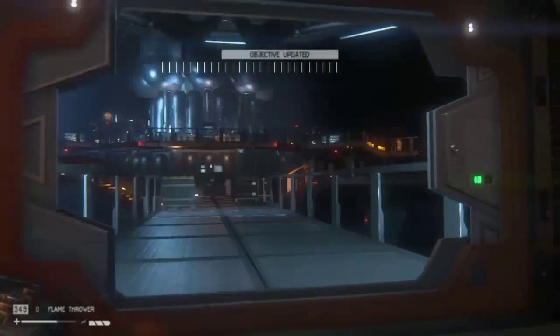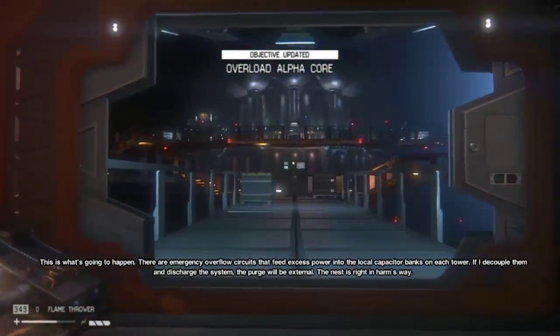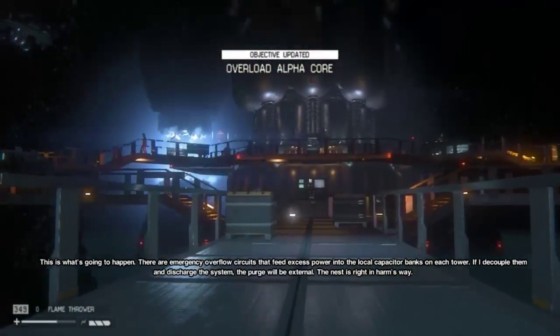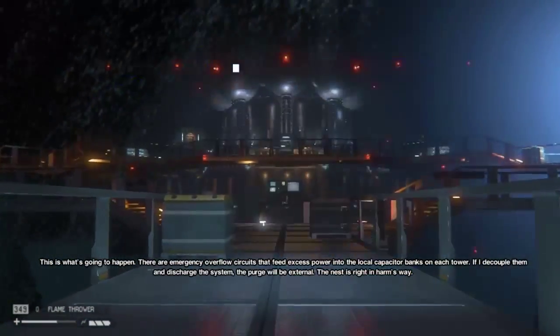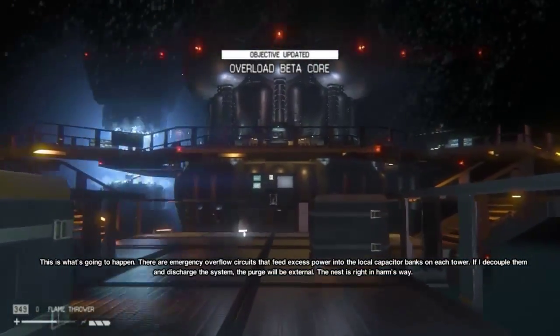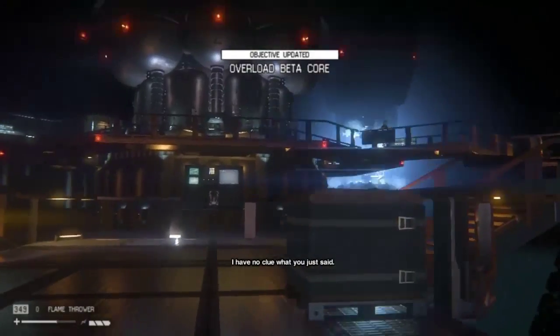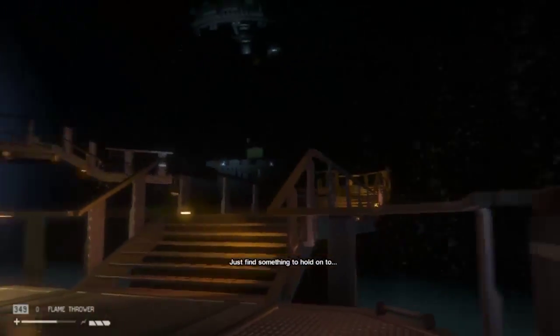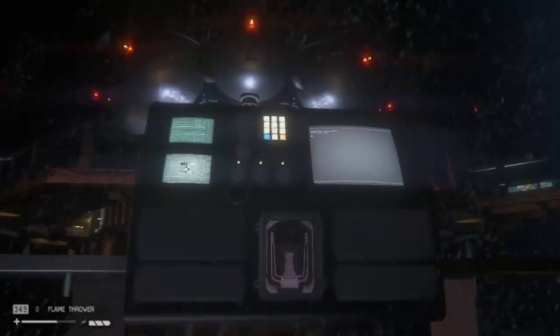Yeah, I won't die. Oh, I forgot how loud this place was. This is what's going to happen. There are emergency overflow circuits that feed excess power into the local capacitor banks on each tower. Uh-huh. If I couple them and discharge the system, the purge will be external. The nest is right in harm's way. So we're going to decouple stuff. Yeah, I don't know what you just said either. Just find something to hold on to. What do you reckon's going to come after us? I mean, are we... Don't run?